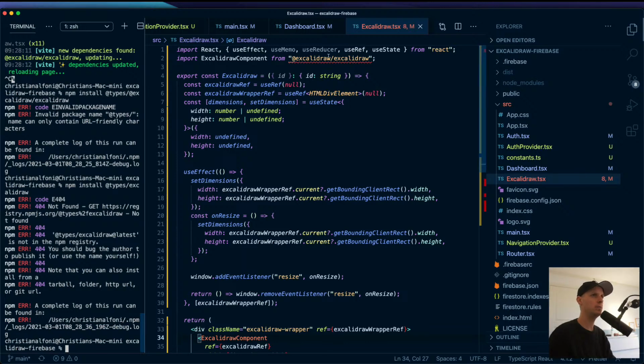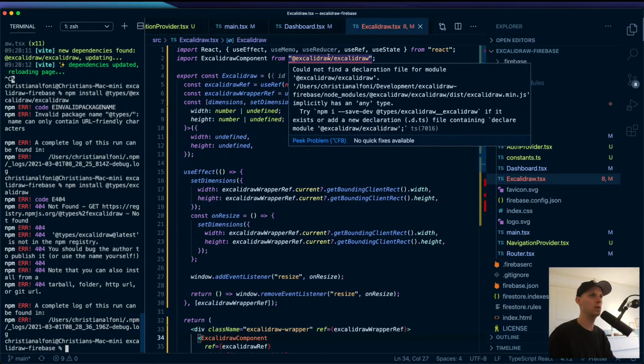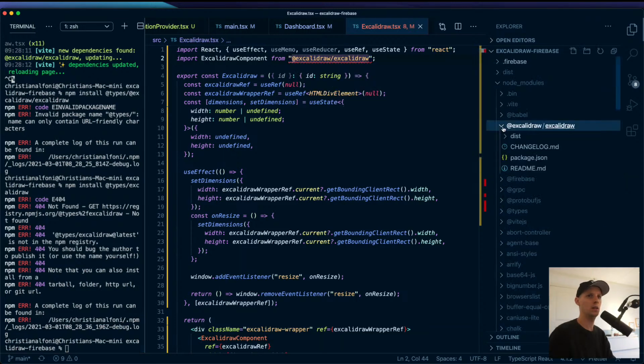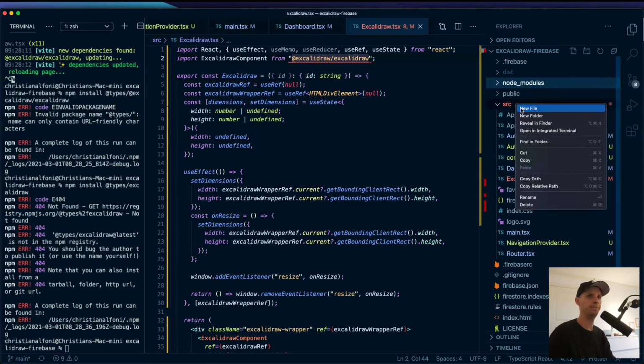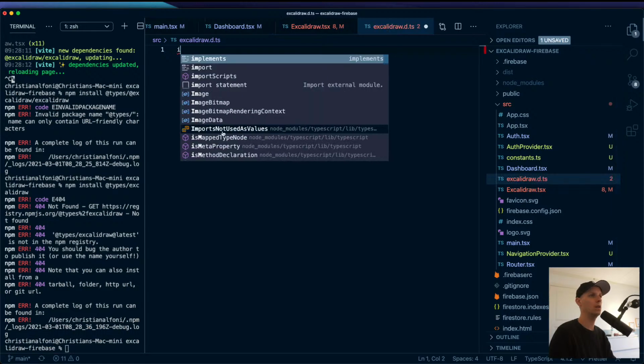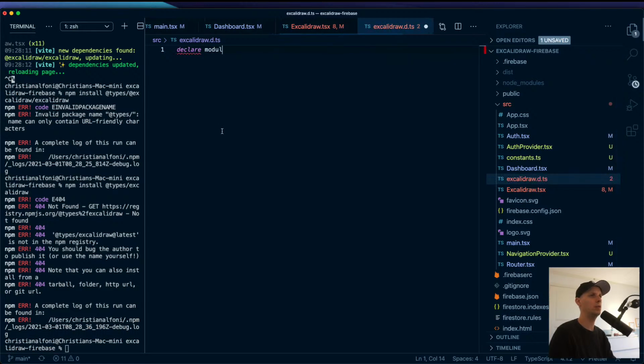Isn't it written in TypeScript? What the hell? I thought it was written in TypeScript. Okay, I guess not. So we have to create our own declare module Excalidraw.